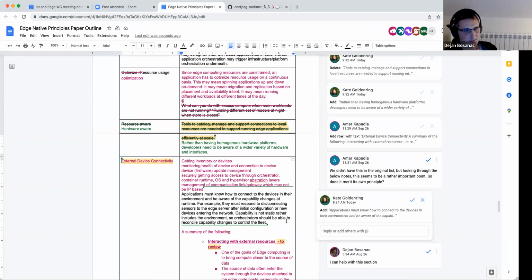Do we have fleet as a term somewhere else, or what would that refer to? Control the application, or?